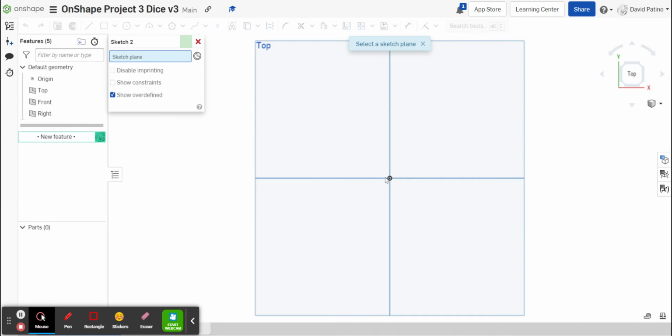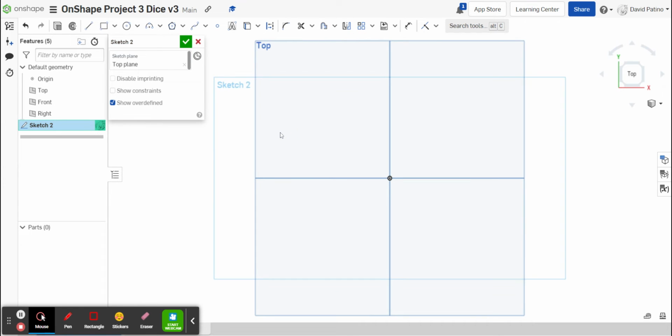Okay, so here we're in the top. We're going to start a sketch. I'm going to select the sketch plane. We click on it. Then we're going to choose the rectangle tool, hover over the origin, click, drag, click. We're going to turn this into a 2-inch cube. That means 2 by 2 by 2.